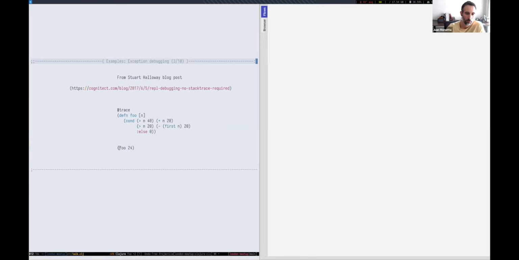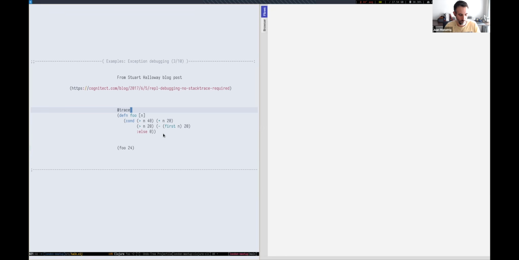This is the example I was talking about from the Stuart Halloway blog post. It's just a whatever function here. And the new thing is that now it's saying trace here and not rtrace. The difference is that trace is just for instrumenting things, not running anything, because for functions, multimethods, type extensions or whatever, you're not running the thing. You just want to instrument it. Something else is going to run it.